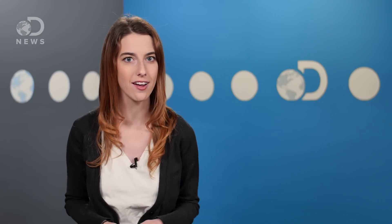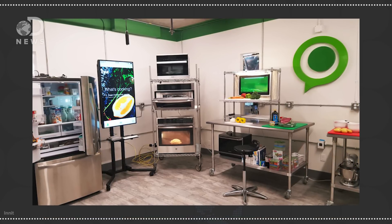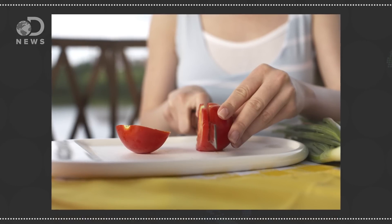But the sensors don't stop there. Sensors in your fridge could tell you exactly what you have in there, how long it's been sitting there, and how to turn those ingredients into the perfect meal. Even your cutting board will be covered in sensors — it can tell you how to chop that tomato and what sort of recipes will go along with it. These inventions could help make cooking easier and also cut down on waste. If your fridge had a sensor, it could remind you of food that's been sitting there for a while and how to best use it, even if it's a little softer than it should be.